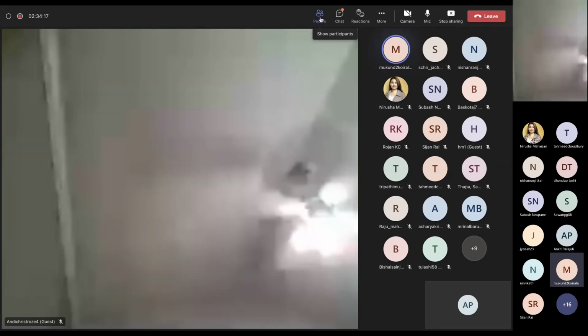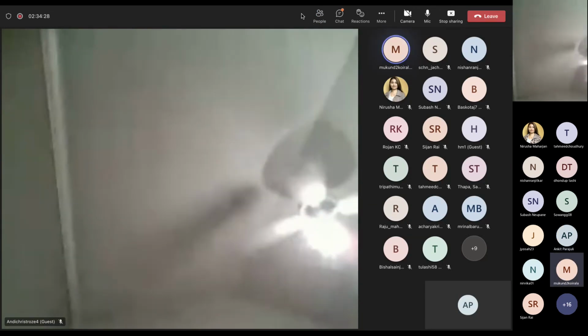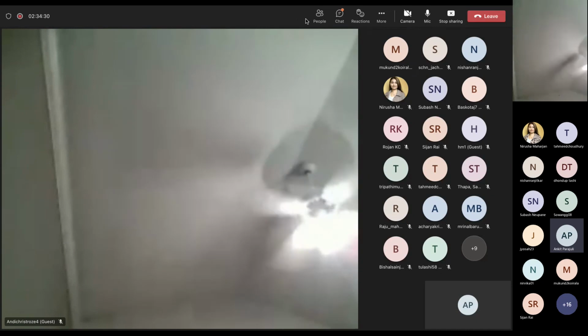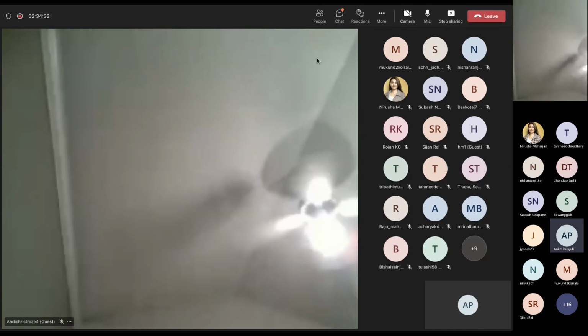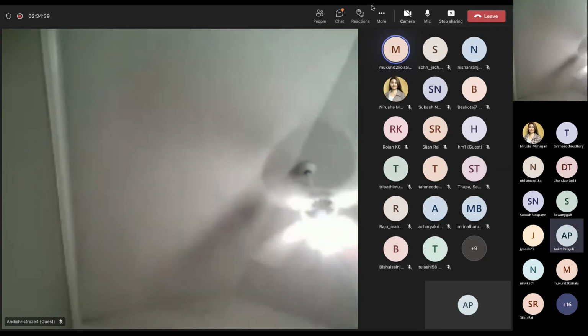But on one laptop, it becomes like this. Next to the people over here, when he is screen sharing, there will be a pop out. If you just click that, you will only see his full screen instead of the chats and everything.